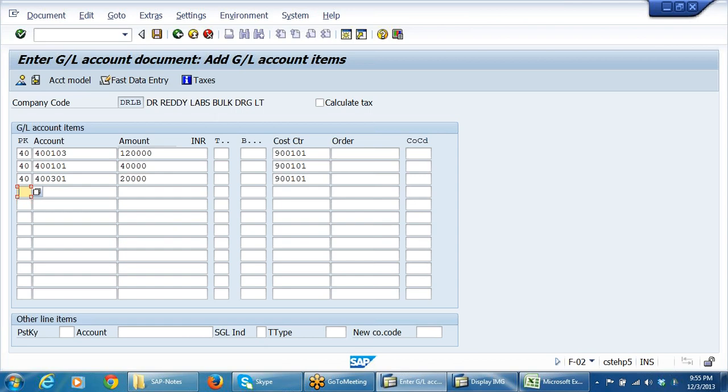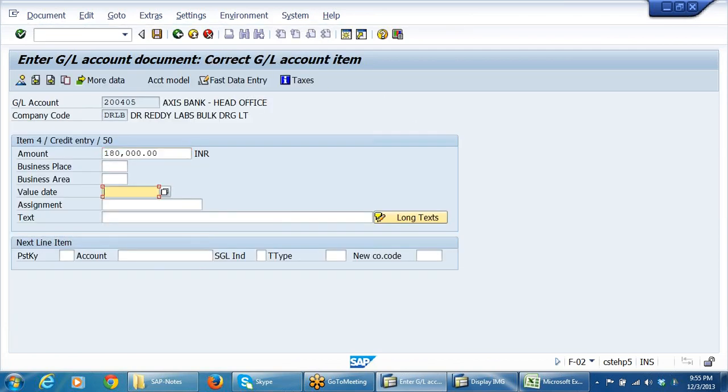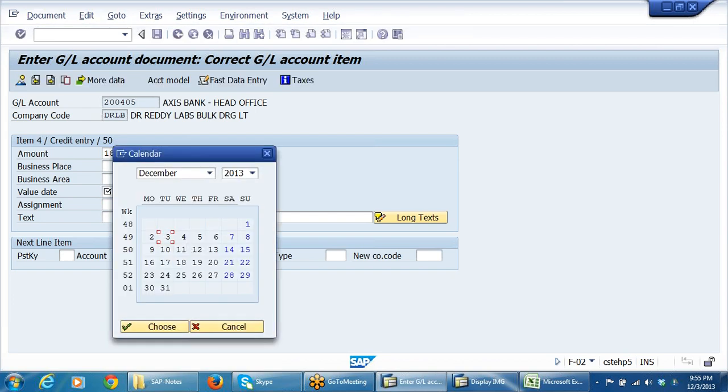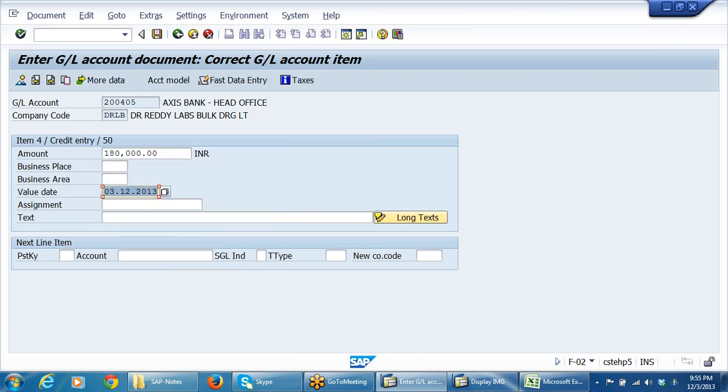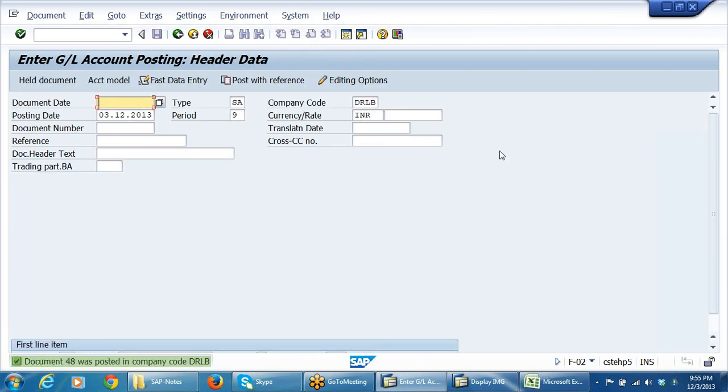Right, 50, bank account 20405. Let me take star. Save it. Right, we have posted expenses to the cost center.